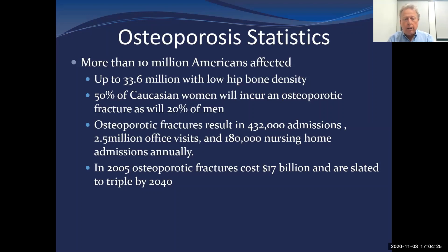Osteoporotic fractures result in many admissions. One study showed 432,000 admissions, with 2.5 million office visits and 180,000 nursing home admissions annually, as you see. Just as a sort of number for costs, this is a huge bill. In 2005, $17 billion was spent on osteoporotic fractures, and this is slated to triple by 2040.